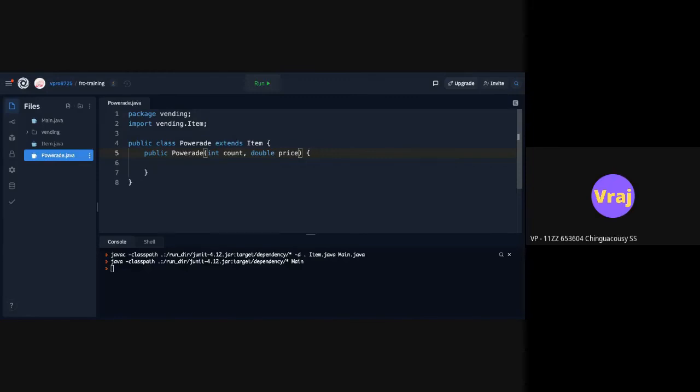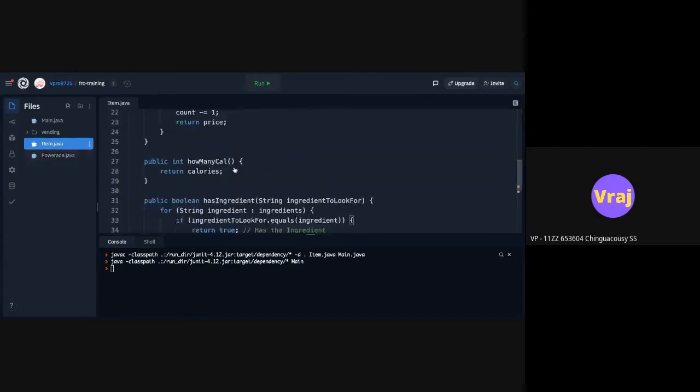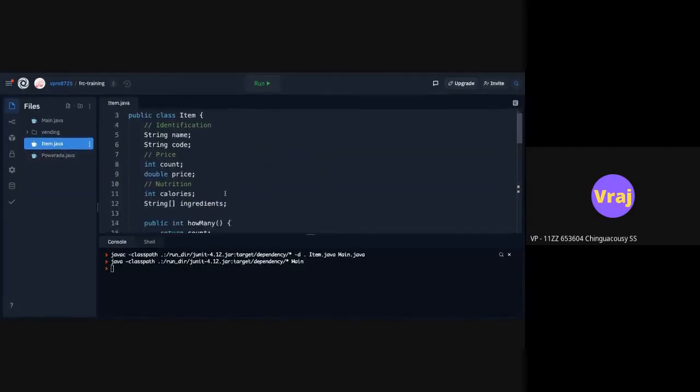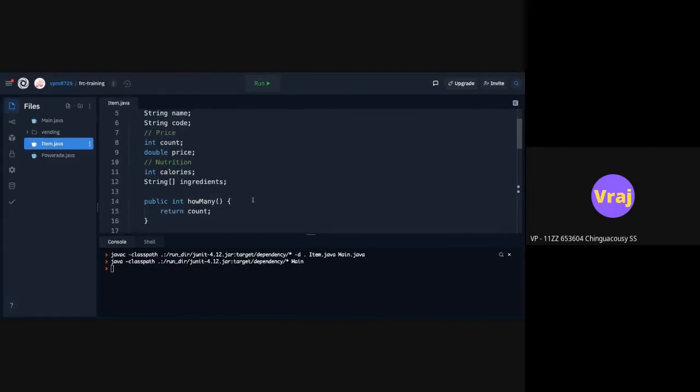And I guess something that would be relevant would be ingredients. Actually, no, we can define ingredients by ourselves. Calories, I think we can define that by ourselves, but what's really unique? What is dependent on the vending machine? The code. The code of the thing is also dependent on the vending machine, right?